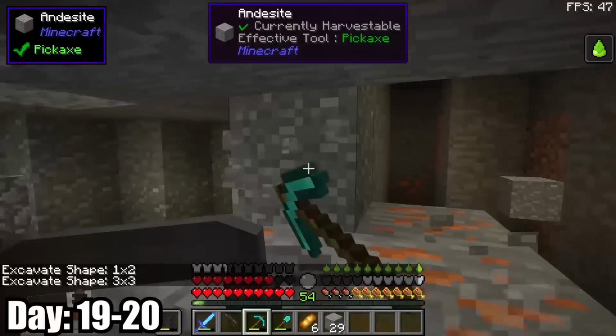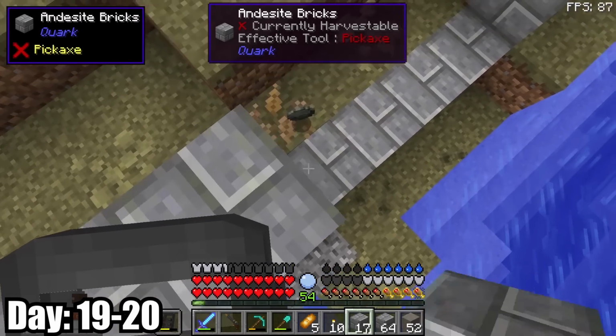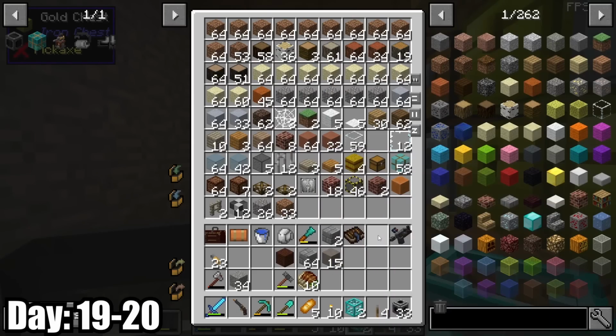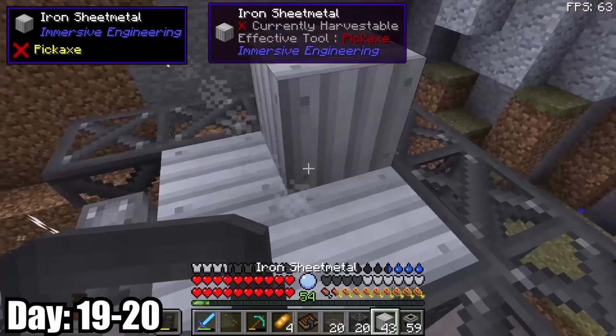The next few days I spent preparing the area for my machines. I laid down a concrete floor, and I started to make some little andesite walls for the river to make it look cool. And on day 20, I assembled my distillation tower.